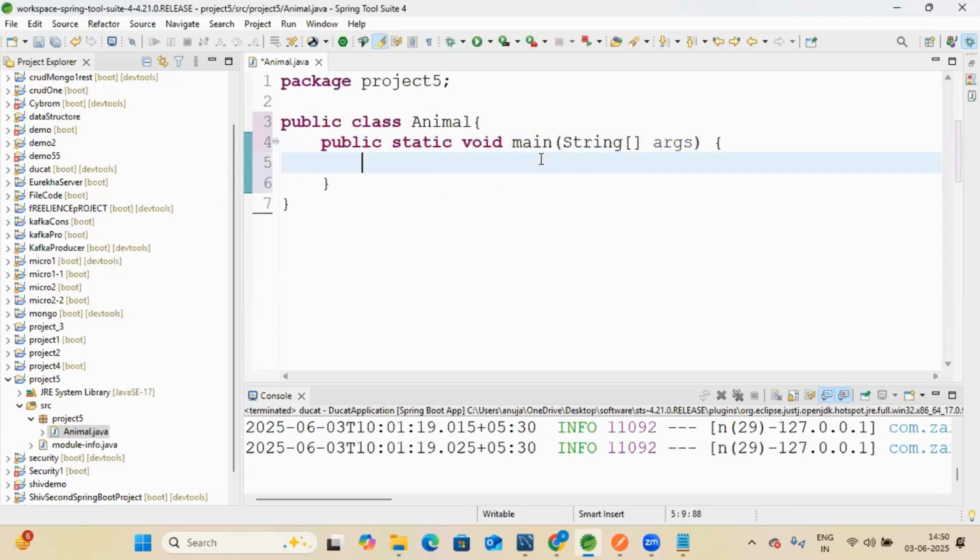So generally, what is public static void main String args? Just ignore this for now. Just see, we have to create a main method inside a class for running any class. Okay, just remember this. What this keyword public static void main String basically means, we will see in further classes.